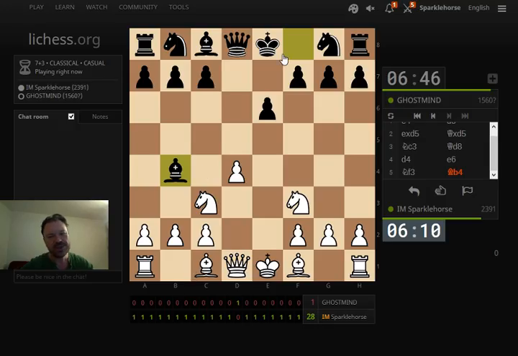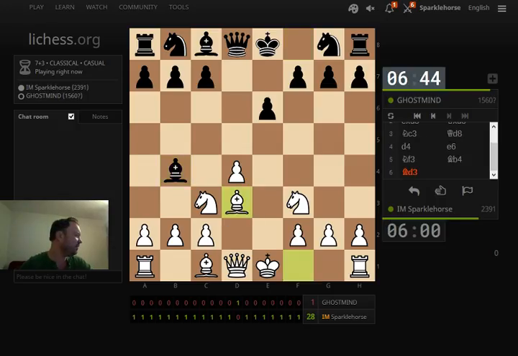What is this? E6 and bishop b4. It's like, obviously a Scandinavian. It almost feels like a Winawer French. Okay, I'm just spending way too much time on this position.